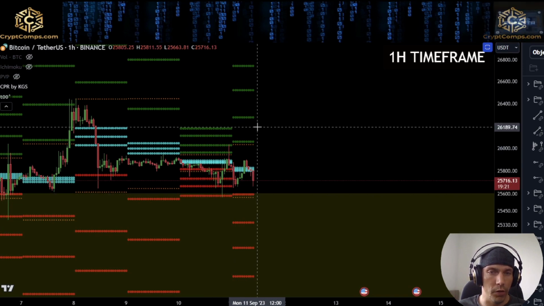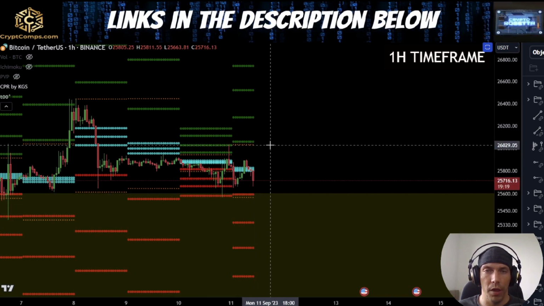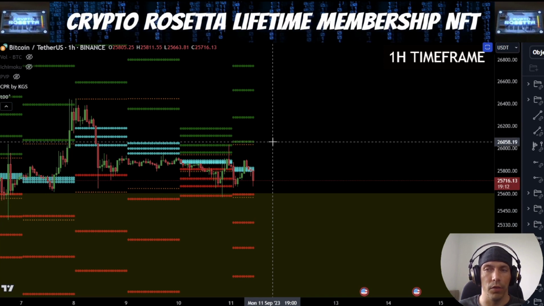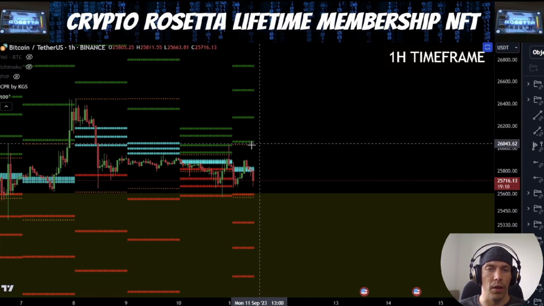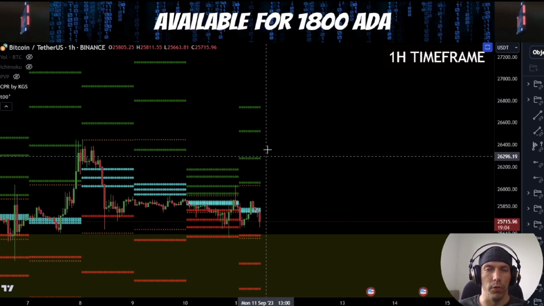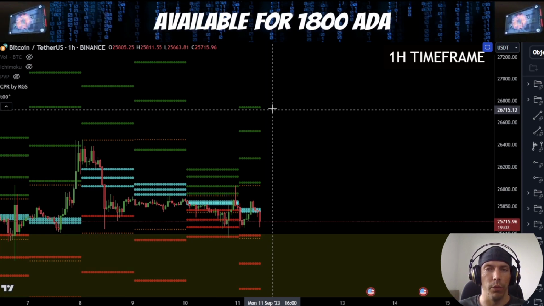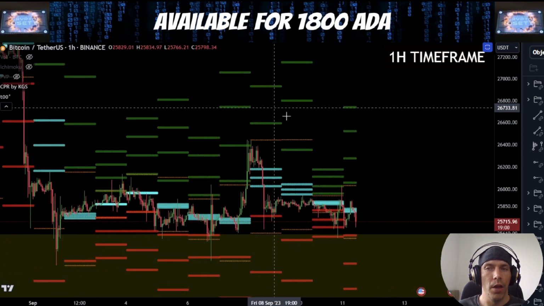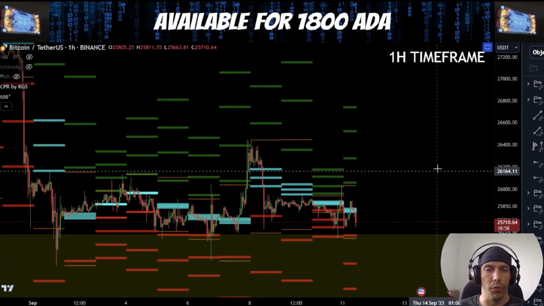If, however, we start to see some reversals to the upside here, we'll be keeping an eye on the previous day high of this 26,036 and this 26,058 as our R1 line. Other targets to the upside for today would be 26,277, we have 26,514, and this 26,739 as potential upside targets for today.